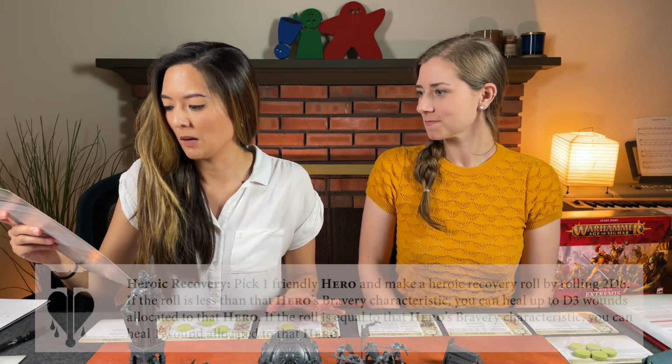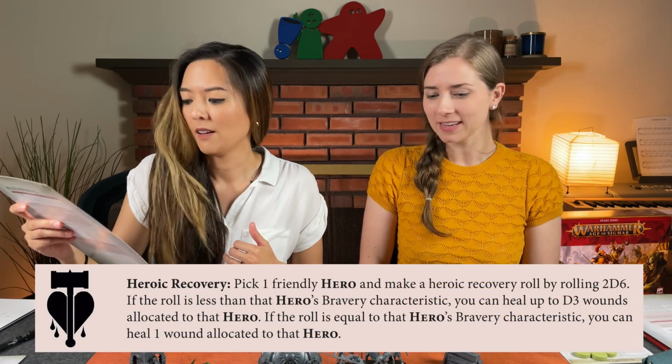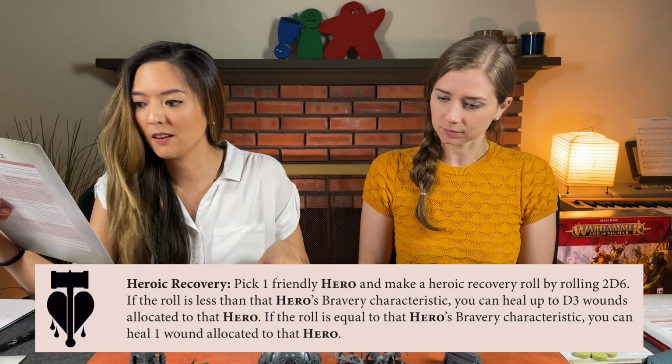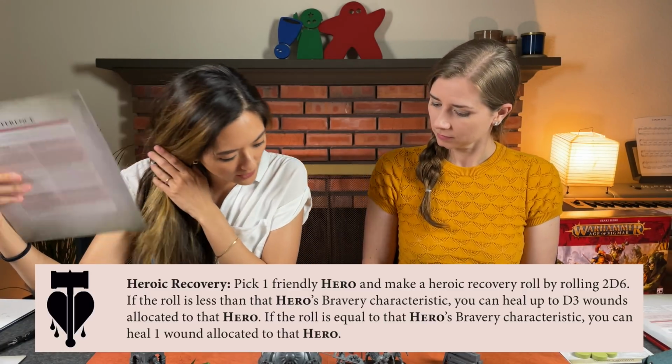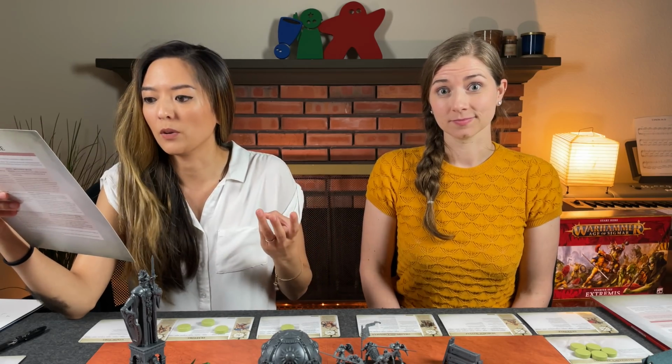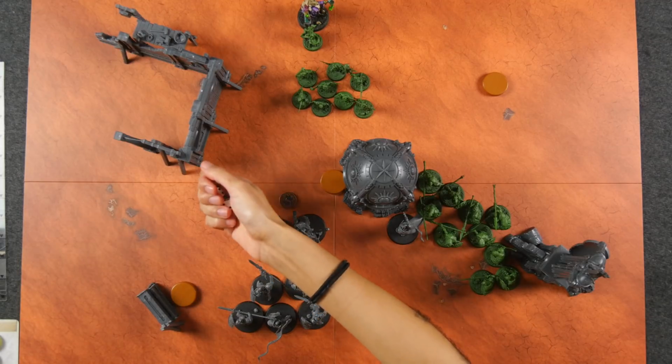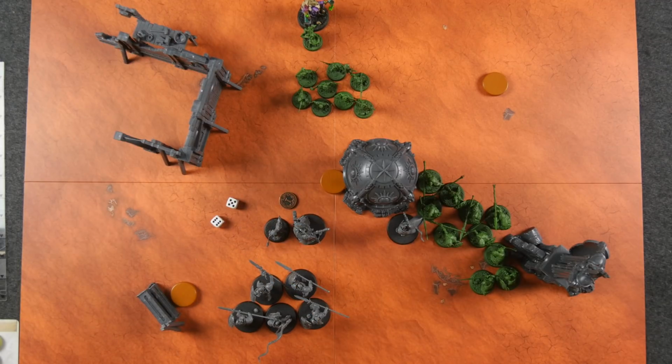So then you get another. You know, I have so many command points. I'm just going to do a heroic recovery. Oh, yeah. I'm going to pick this hero. It's my only one. And I can make a recovery roll by rolling 2d6s. If that roll is less than their bravery characteristic, which is a 9, then I can heal up to a D3. So let's just do the roll, and then we'll see what happens. Okay. So 2d6s. Here we go. Let's see. Oh no! It's over. It's bad. I forgot for a second.